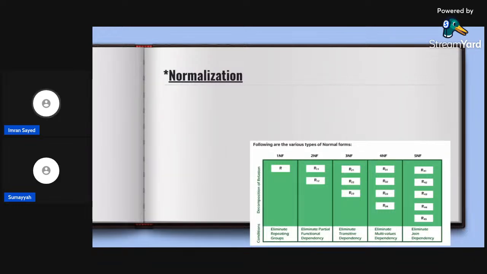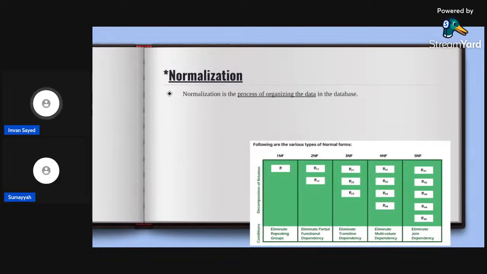For example, if a course is created and we keep both student and course in the same table, maybe none of the students have enrolled in it, so we can't add a student value. But if we divide the table into two, course and student, then if a course is introduced, we can keep adding courses irrespective of whether a student is enrolled or not. And if a student has joined but not enrolled in a course, we can still maintain a separate table for that. So it solves such problems.